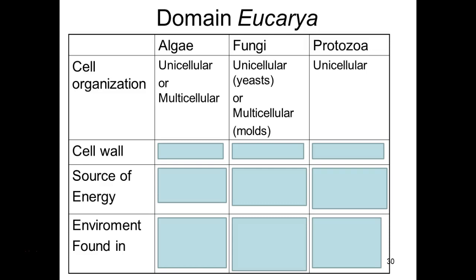Do algae have cell walls? Yeah. Typically very similar to plants and made of a substance like cellulose. Do fungi have cell walls? Yes. And again, the unicellular fungi that we talk about, typically we commonly refer to those as yeast. And then the multicellular fungi are what we commonly refer to as molds. And in fact, a mushroom is a product of a mold. It is a very large fruiting body that gives rise to the next generation, right? Forms the spores and stuff. It's very large. But the mold itself is growing in the soil.